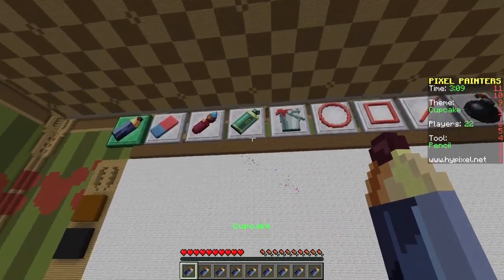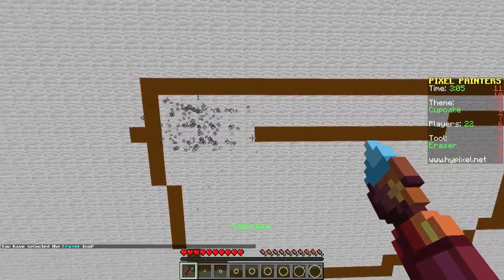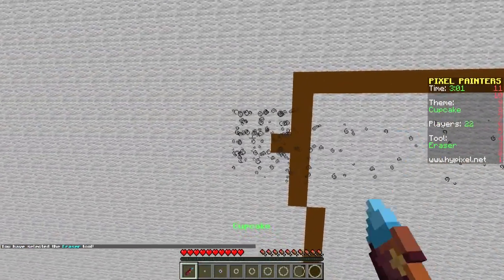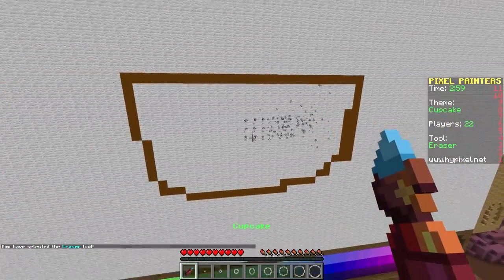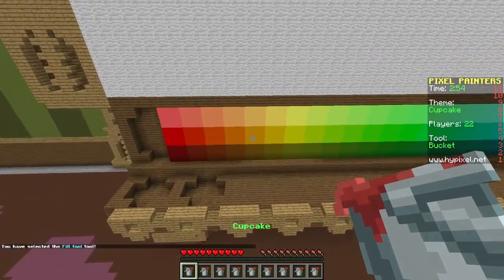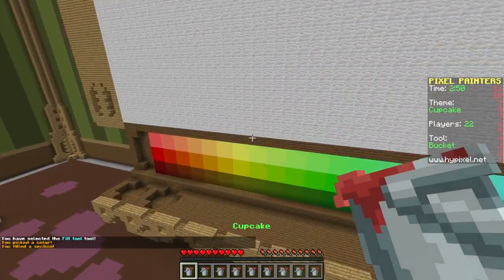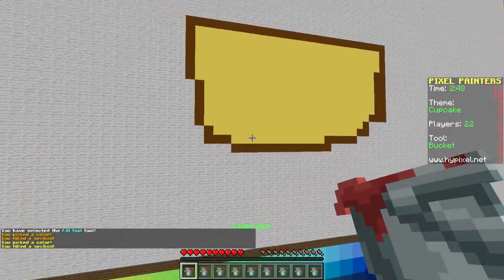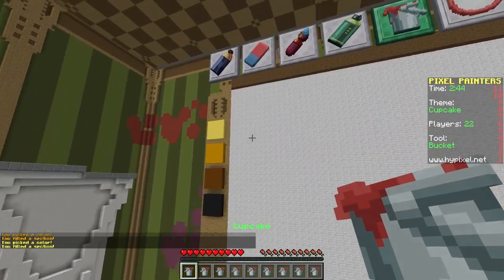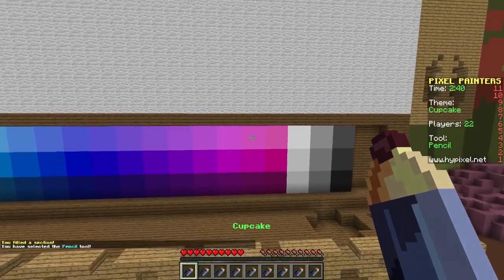So then we need to delete the inside of the cupcake like this because we're going to fill it in with another color. Oh gosh, I did not mean to delete that corner over there, but I guess that's just what's gonna happen. Okay, so then we're gonna do the inside of the cupcake kind of like this color. Nah, I don't like it. It has to be more like maybe this color. Does that look cupcake-ish? I think it does.